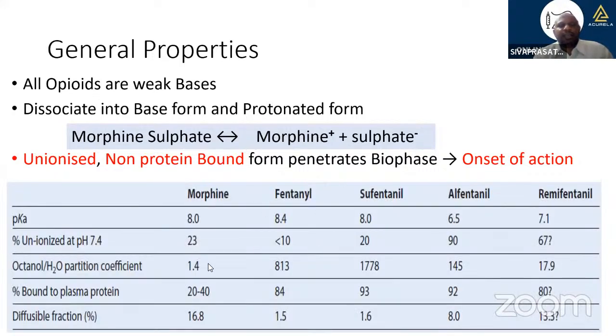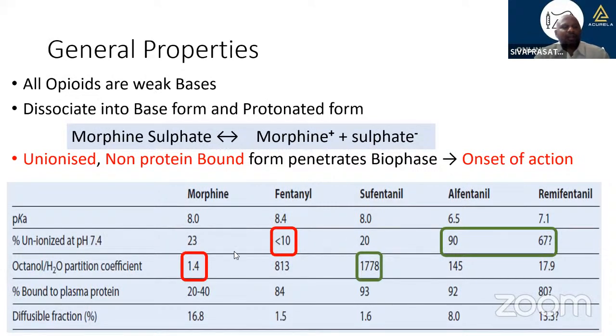So let us look at this chart and understand the pharmacokinetics of individual drugs. See the pKa: when it moves farther away from 7.4, the unionized fraction is very, very less. Look at fentanyl. We always thought fentanyl is a very wonderful drug, but see the pKa of fentanyl is 8.4 and the unionized fraction at physiological pH is very, very low. Whereas look at alfentanil, it is near the physiological pH, and the amount of unionized drug at physiological pH is very, very high for alfentanil and remifentanil. This has clinical implications, which we'll see in the next slide.